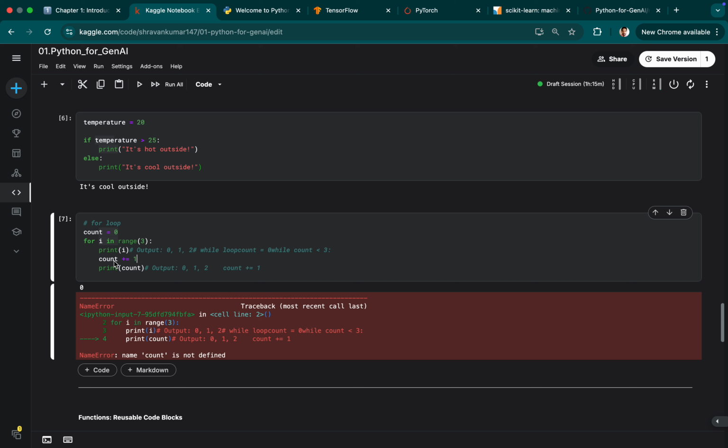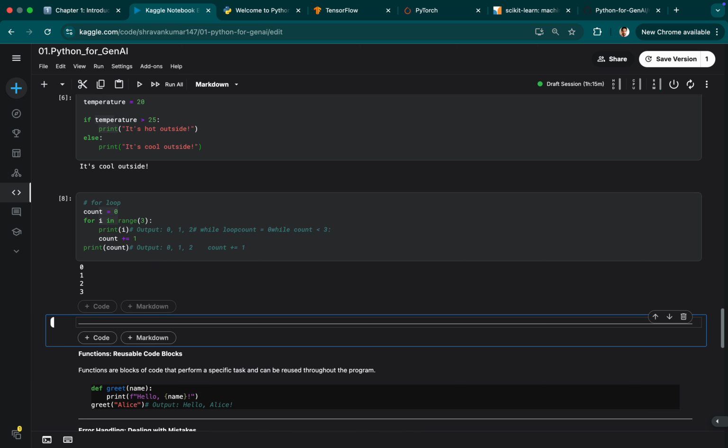This means nothing but you are updating this value every time, incrementing like +1 in C, right? So that's what we are doing, and then we'll print this count. So 0, 1, 2 are these outputs and the count is 3.